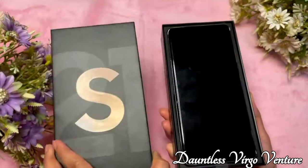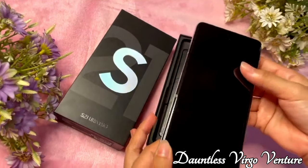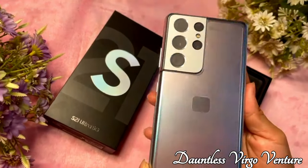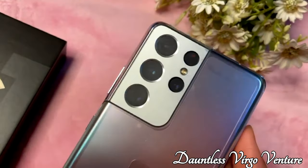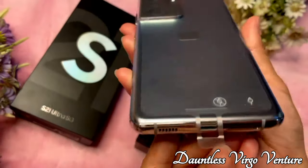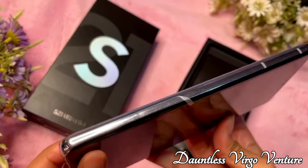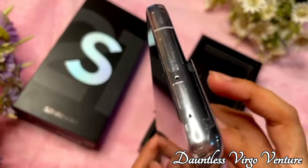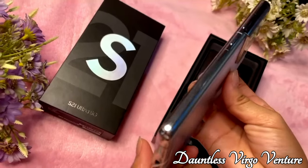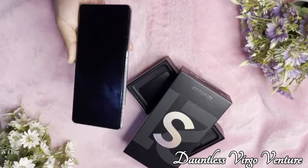And with regards to its camera, the front camera has 40 megapixels with 4K video recording, 2.2, 80 degrees. And the primary rear camera has a 79 degrees wide angle with 108 megapixels and 8K 24 video recording. The secondary camera has a 12 degree telephoto, 10 times optical, 10 megapixels. And the tertiary rear camera is 3 times optical, 10 megapixels. And the quaternary rear camera comes with 120 degrees ultra wide angle, 12 megapixels.